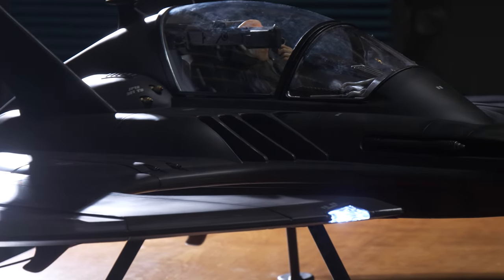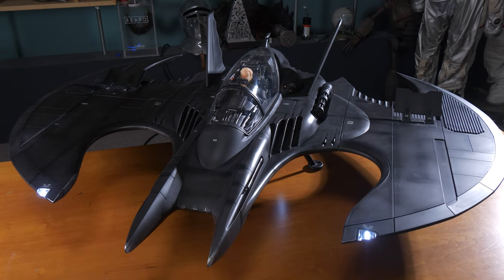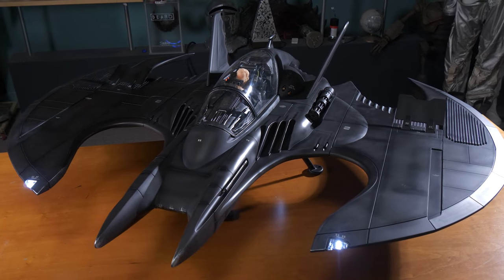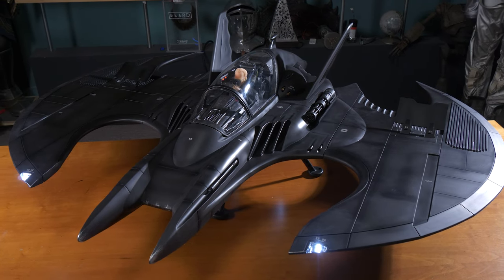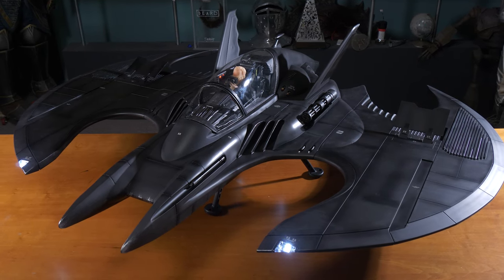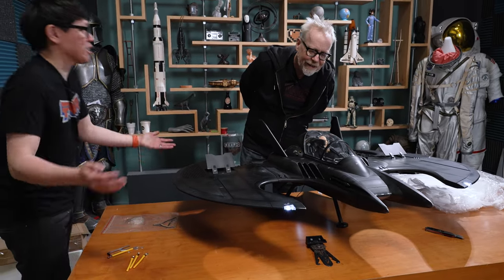Yeah. This Batwing, I mean, this is a vehicle that just showed up at the finale of the movie. Right? You had the incredible Batmobile, and then they wanted to have this incredible aerial sequence, and the fact that back then they built all those miniatures. For real, 1/4 scale. They had a 2-foot model for the crash scene. The miniaturist, Derek Meddings, who supervised it, did all the miniatures for Superman and Thunderbirds, and the fact they had so much fun making it, and now collectors can get something like this.